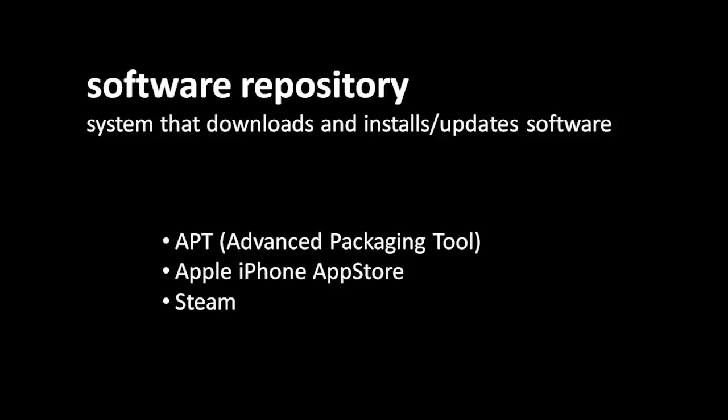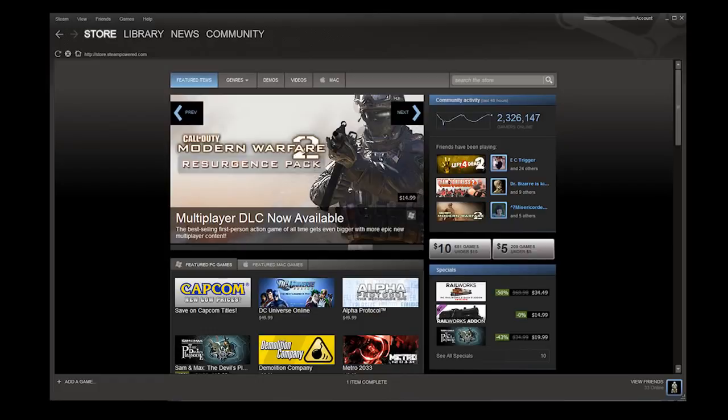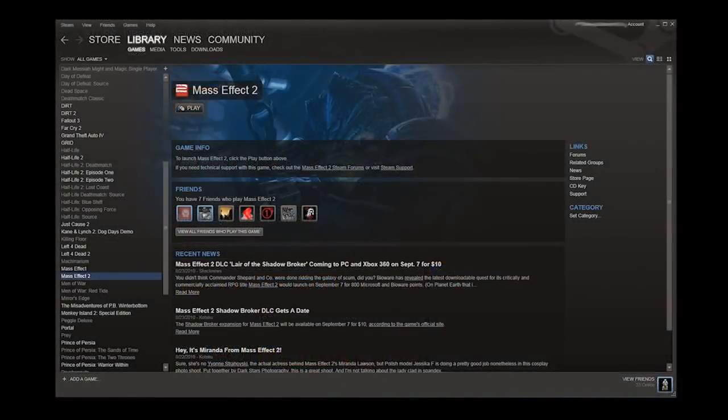Steam is another such system, and it runs on Windows, and it's primarily about games. So if we take a look at what Steam looks like, it's a program which you download and install on your system, and then if you open it up, you're presented with an online store from which you can purchase and download any game. And then in Steam you have your list of games which you've purchased, and you can launch them from here. So for these games, it functions as an alternative to using the Start menu. And again, a very nice thing about this sort of system is you don't have to worry about keeping everything up to date. It automatically keeps everything up to date for you.